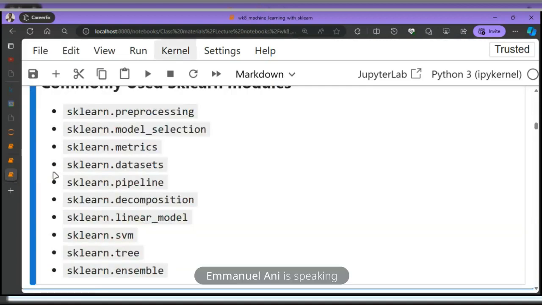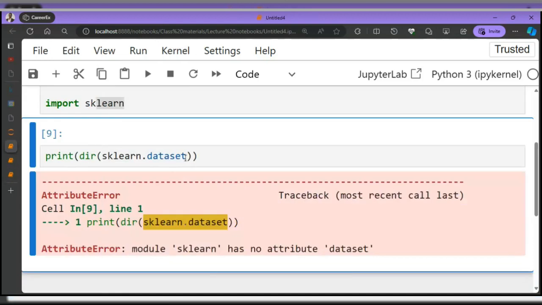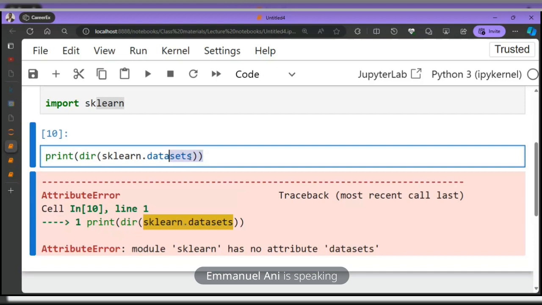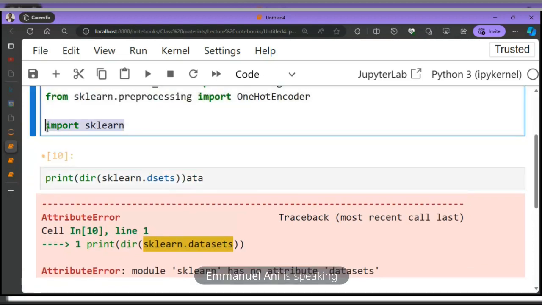There's a problem. Okay, so I don't know what's happening, but let's try to check something: from sklearn.datasets import load_diabetes.